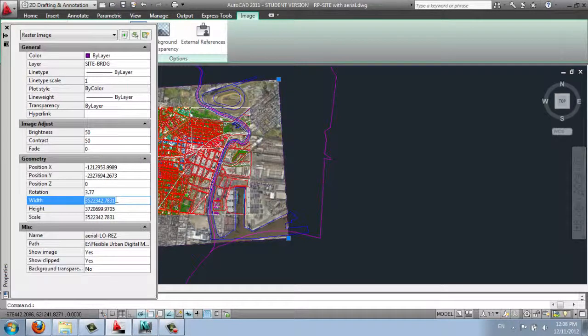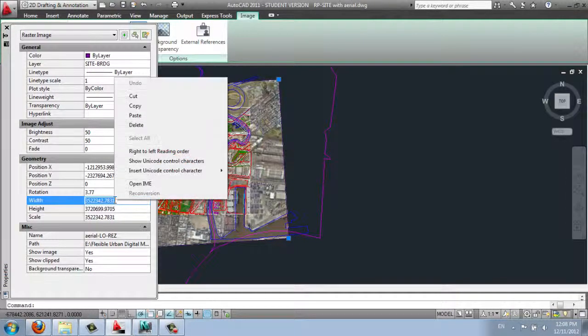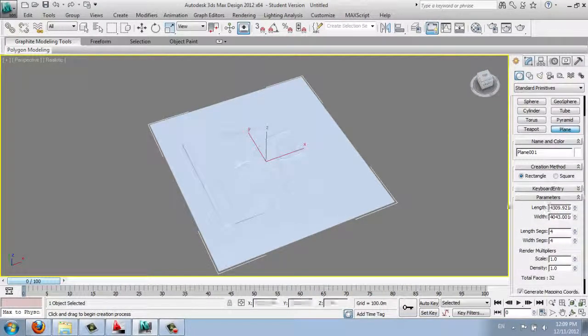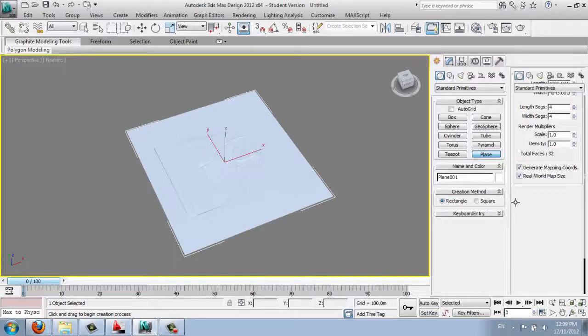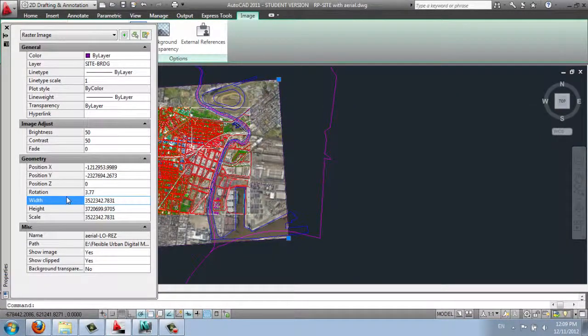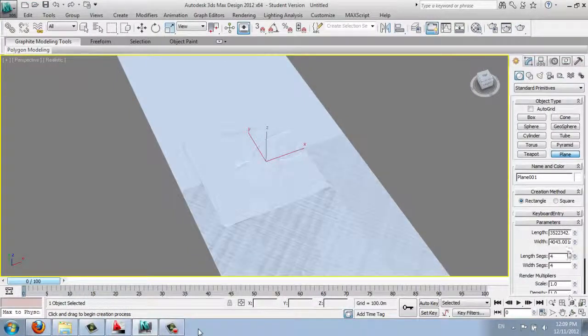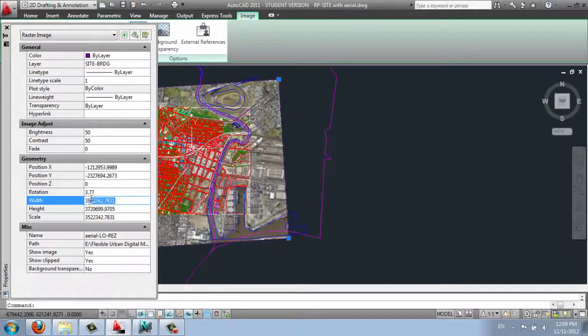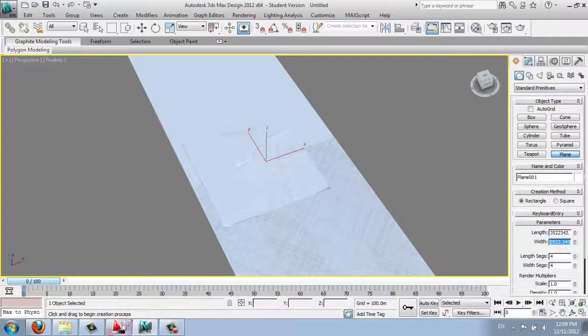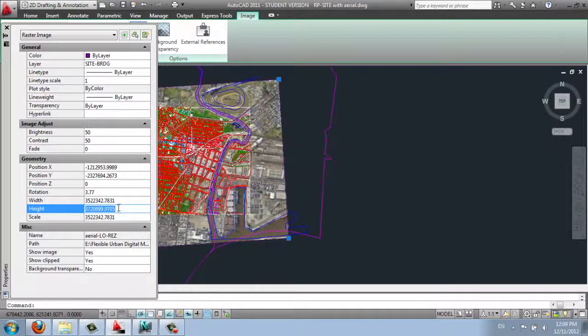So this, just Ctrl C, or you can just right click copy, and you go to 3ds Max, select the box, and then this is the length, but it's in meters, so sorry, this is the width, so we copy the width with the width, and then type in mm, and then the height would be the length.